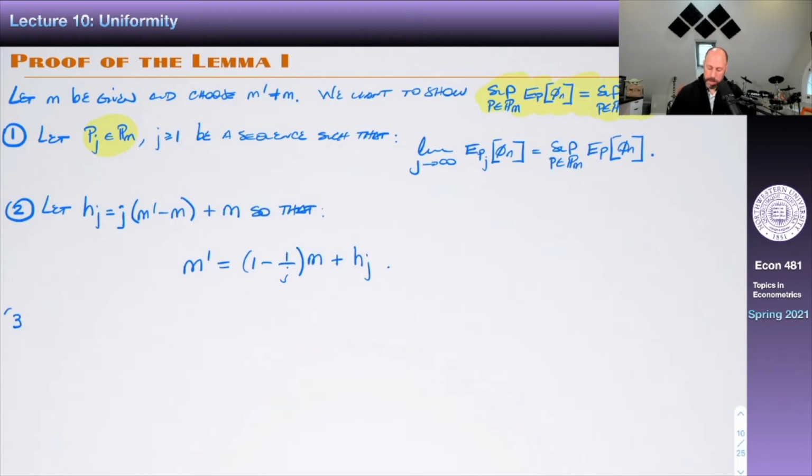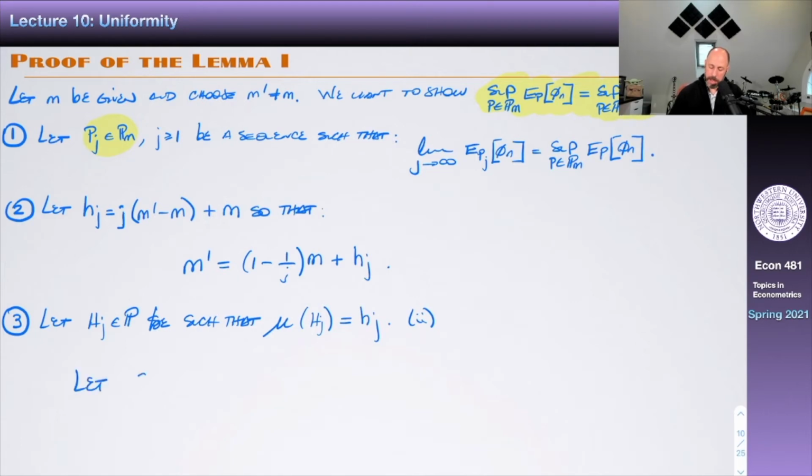And then the third step here is I'm going to say let H_j be a distribution in ball P such that the mean of this H_j is just a_j. And I can do this by the second condition that we had, that said, just give me a number in the real line, I can find a distribution that has that mean, okay? And here, I'm going to say let G_j be a distribution that is (1 minus 1 over j) P_j plus 1 over j H_j. And here I made a mistake. There should be a 1 over j here that I forgot to add earlier.